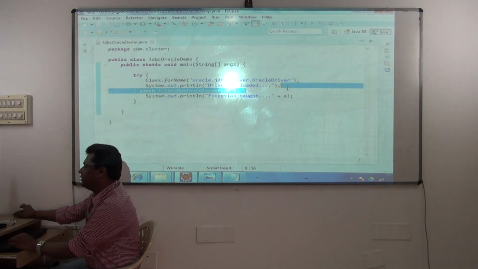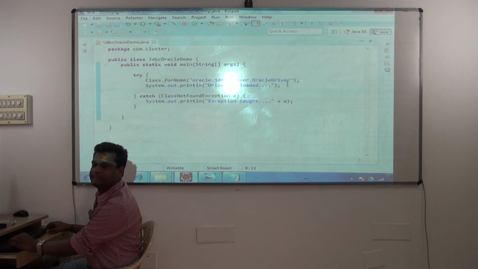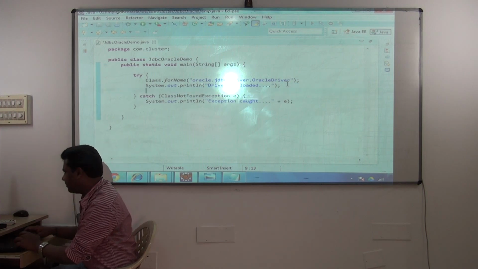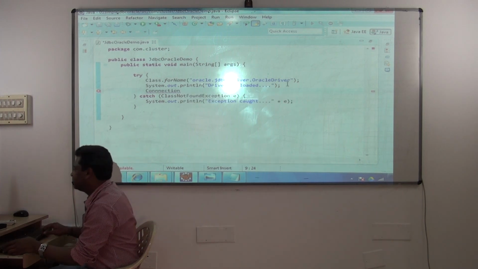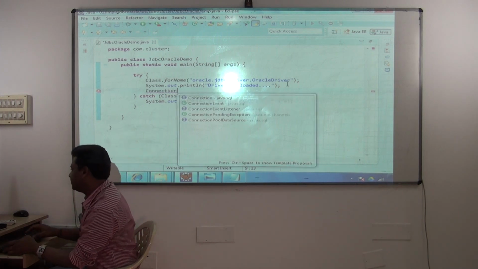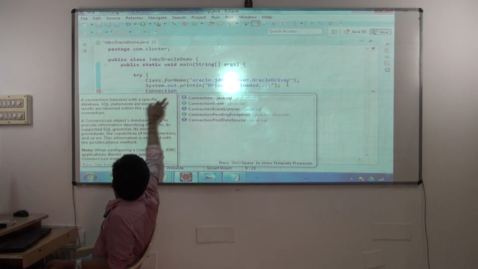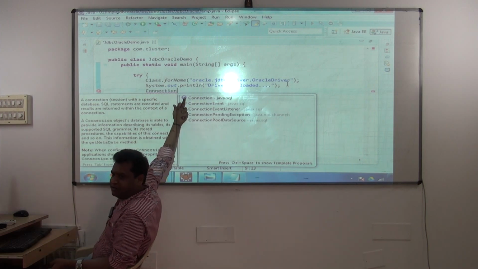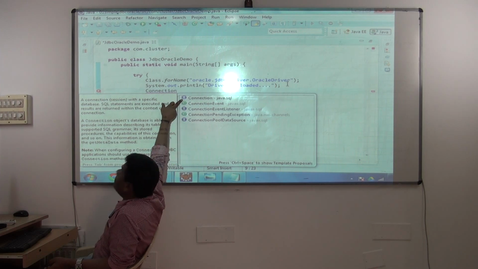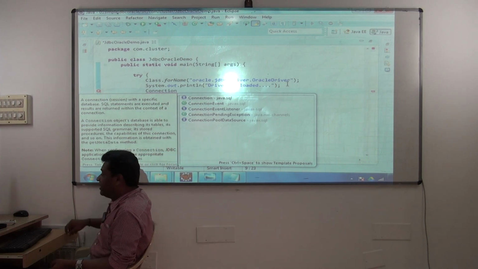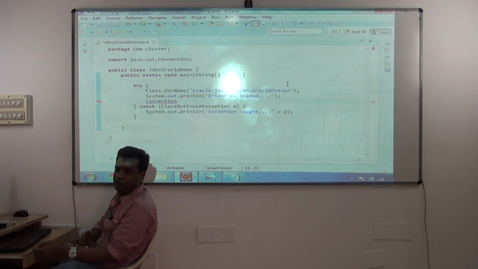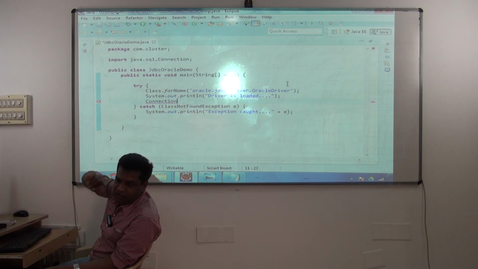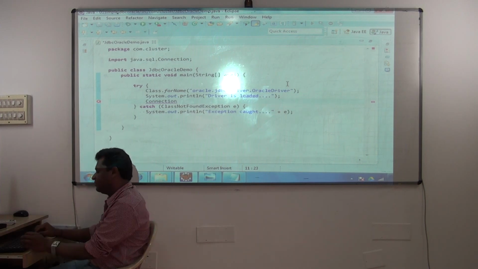Okay, next. What is the next statement now? Connection con is equal to DriverManager.getConnection. So Connection, Ctrl+Space. Yes. I want to use this. What is this? I stands for interface. Eclipse clearly tells I is interface, C is class, like that. And I want to use it from the SQL package. So press enter. See, now we have started using classes from the SQL package. It is imported. See on the top, import java.sql.Connection.